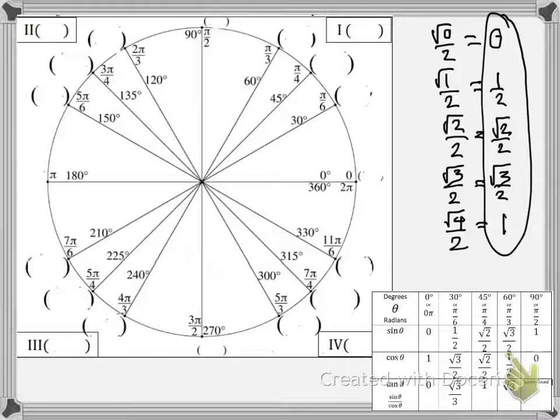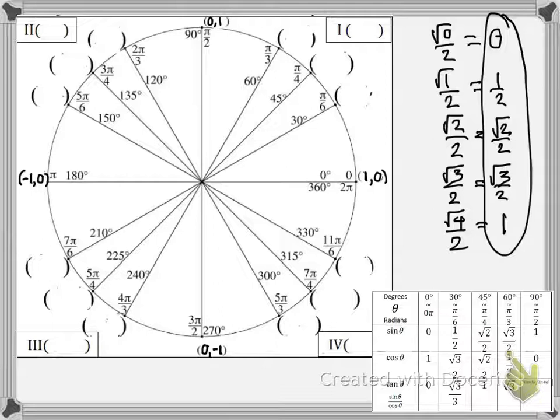Let's talk about what we know about any circle, or about anything on the XY axis. This is called a unit circle, which means that the radius is 1. So if I wanted to do this point out here, I would be doing 1 to the right and 0 up. If I wanted to go to the left, I'd be going 1 to the left and 0 up. If I wanted to be going to the top, I'd be going 0 left and right, 1 up. Take it down to the bottom, 0 left and right, 1 down. Those are the coordinates there. And then I can fill in the coordinates for the rest, and they're going to be using these numbers.